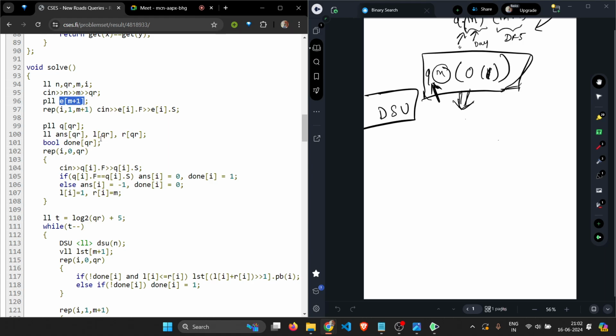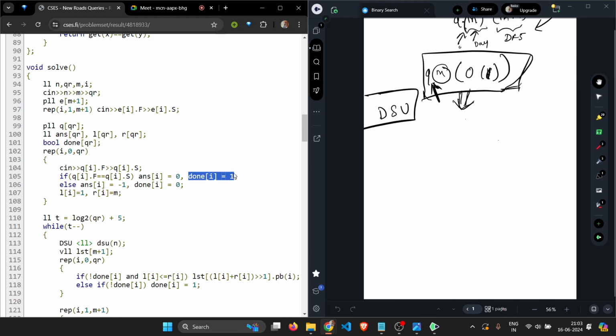We are taking in the edges, and for each query, if the nodes are already the same, then we mark the answer for that query as 0 and keep track that this query is solved.